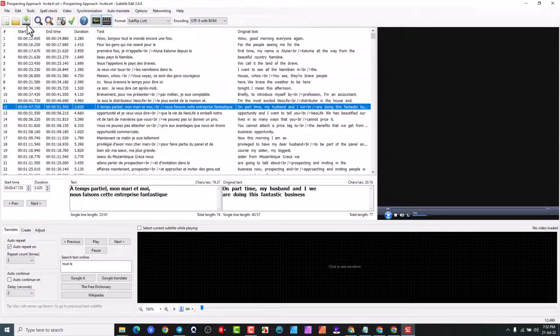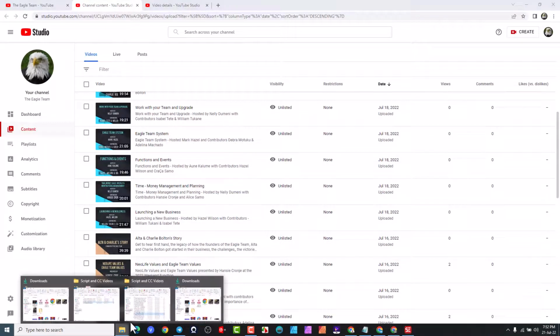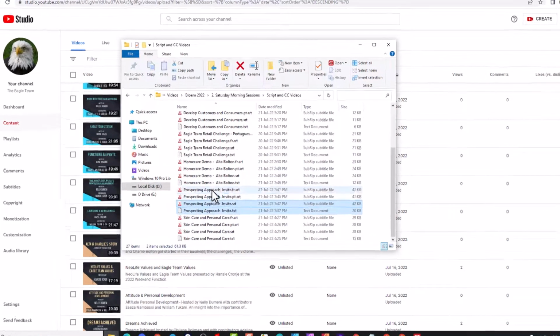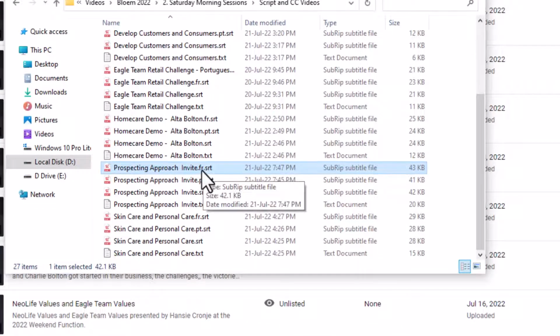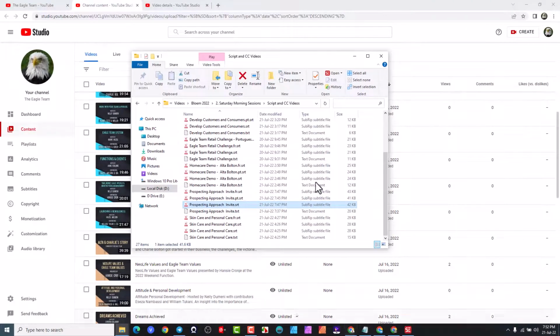Okay, so once it's saved, which is clicking this button, it creates an SRT file with that little extension. In this case, the program shows whether it's French or whichever language. So there's little two letters that it puts in the name of the file to indicate what language it's converted as. Okay, so once we've got that, now I'm going to just show you the folder. These are the ones here, prospecting. You can see invite FR, that's the French one, that is the Portuguese one, and the one that's just normal is the English one that we got out of Noota.